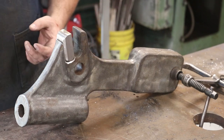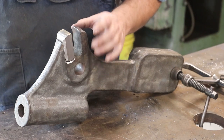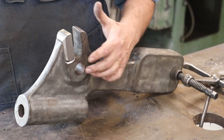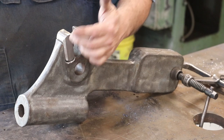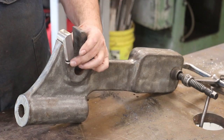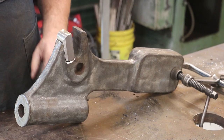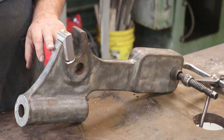When you're welding, you're actually melting material and putting a filler in there. With brazing, you're not melting it, you're heating it up, and you're putting a dissimilar material, flowing it in there and letting it chemically bond to the metal. With cast iron, because of the structure of the cast iron, it's generally not the best idea to try to melt this stuff with welding.